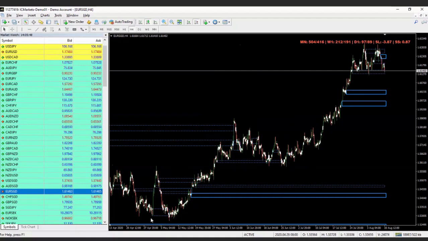So here we have a macro move, which is from this low to this high. Then here we have two micro moves where we have price moving up and then down and then up. So this is just a correction within this upward move. And so when I refer to something as an origin, I'm simply referring to a visible turning point in the market. This is not an origin on this 4-hour graph. This is just a pullback.